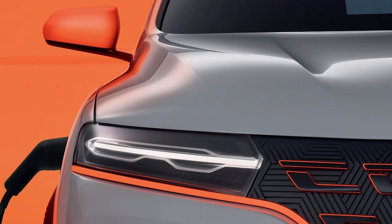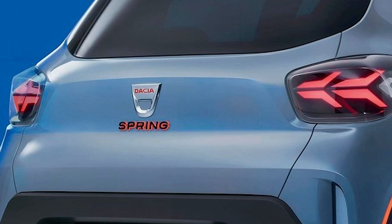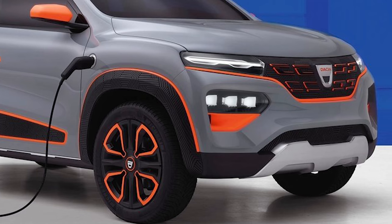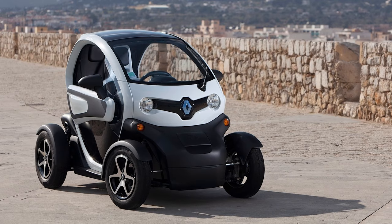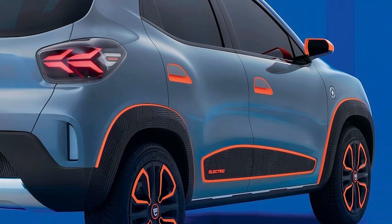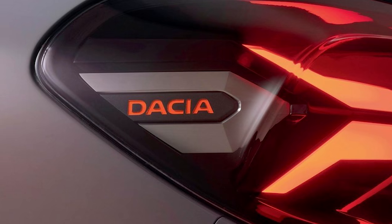It's just 3.7 metres long — city car dimensions — and has five doors. As well as offering it for private sale, Dacia says the Spring Electric will be made available via car-sharing services, which the Renault Group already has experience with thanks to the Zoe, Kangoo ZE, and Twizy. There's no word yet on whether it'll come to the UK, but the early focus will be on car-sharing services, which have had limited take-up in Britain so far.